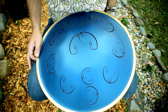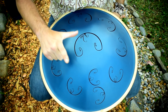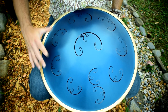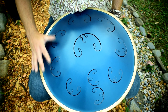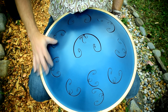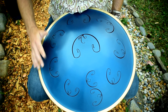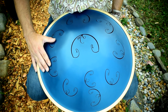5, 6, 7, 6, 5, 4, 3, 4, 5. Another quick thing you can practice with, using your pointer finger and your thumb, creating an L, you're hitting both the third note and the fifth note. Practice playing this. Slow it down so you can try that.